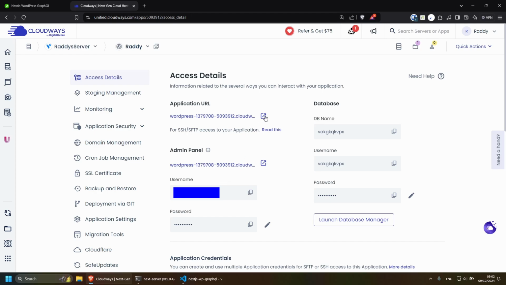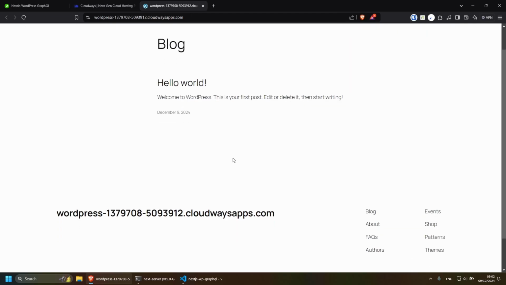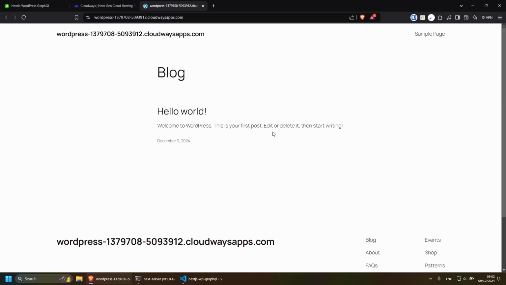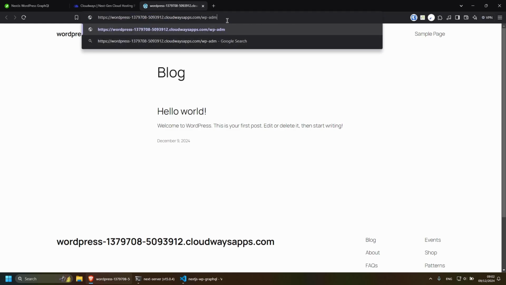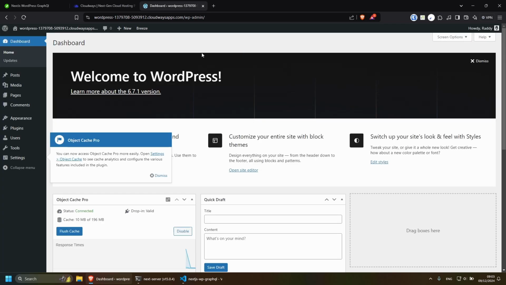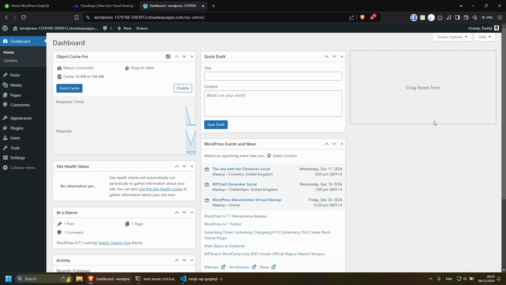So let's click on it. So let's open the website. Okay. And here is our website. It looks like it's using the latest 2025 theme, which really isn't important, but it looks like this is new. Anyways, let's log into our website at the backend. So we can do wp-admin, paste it, and let's click remember me and log in. Make sure that you update everything. And then let's dismiss this and we should be good to go.